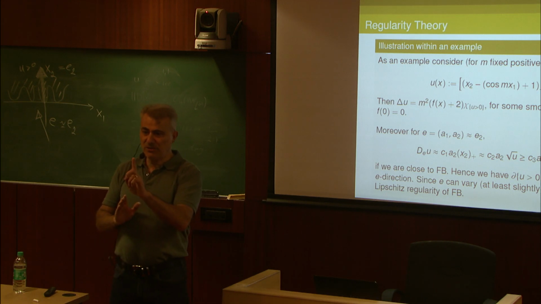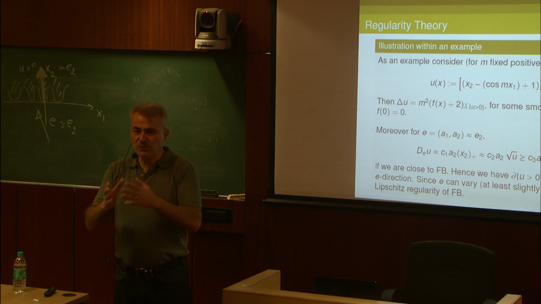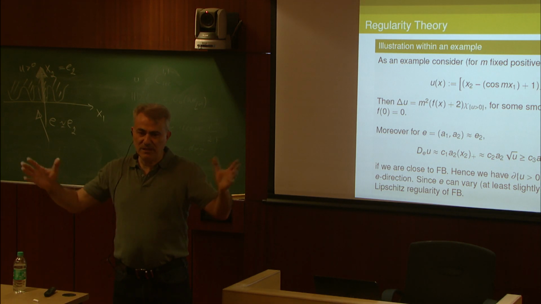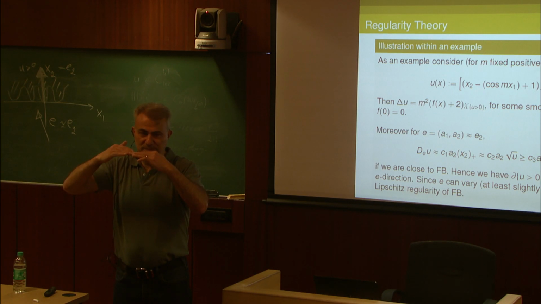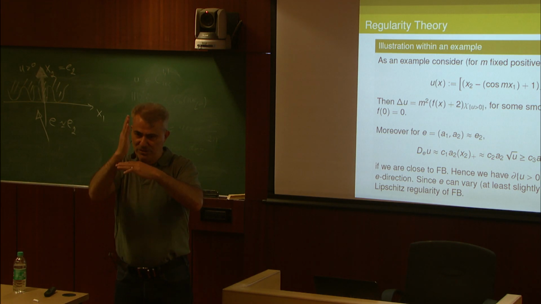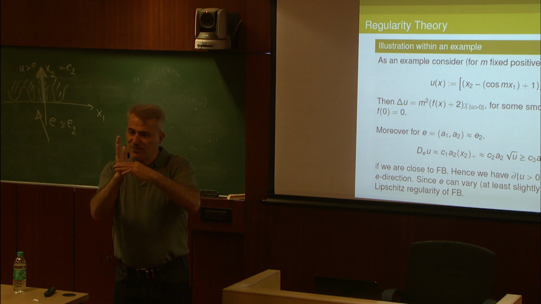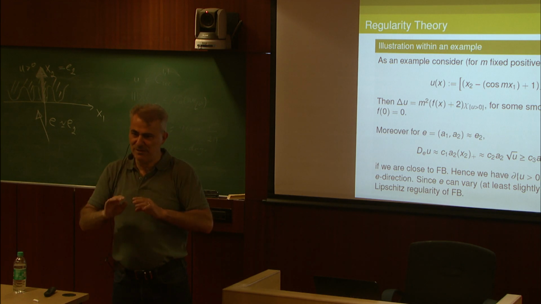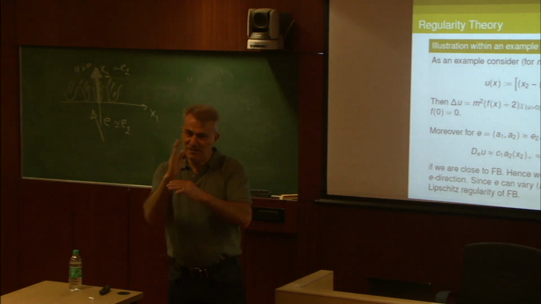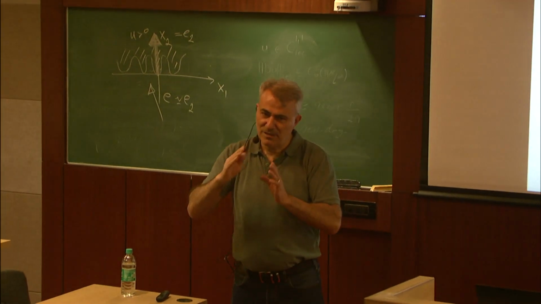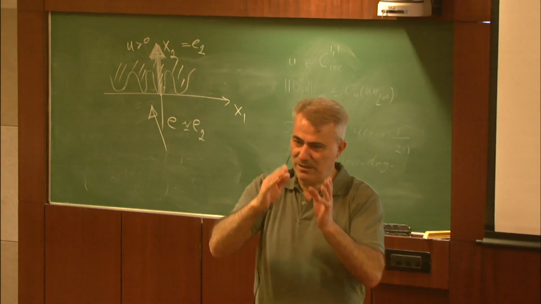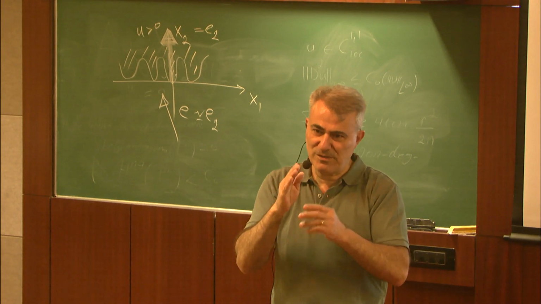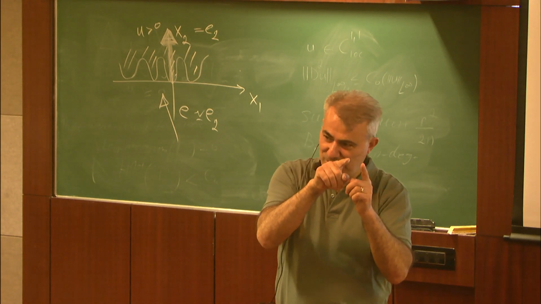So you find the direction, and then suppose you blow it up, scale, blow it up, it becomes a plane. Then you know that there is a direction. You choose that direction in a clever way to say that, in this direction and anything close to that, it is going to be monotone increasing. And that means that in any direction around this, the free boundary is going to be a graph.